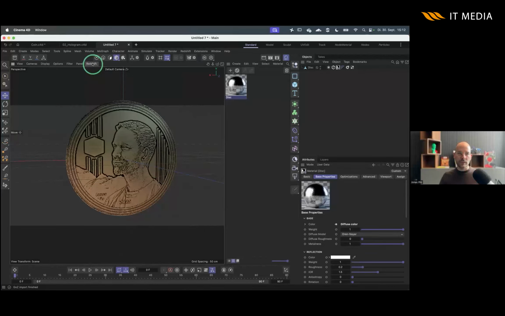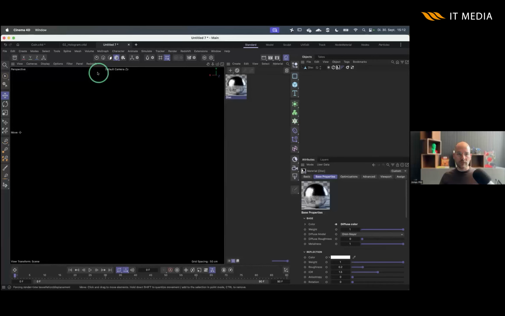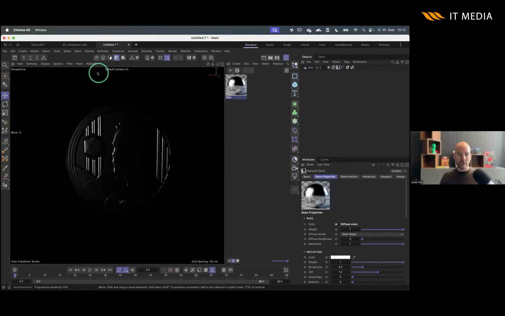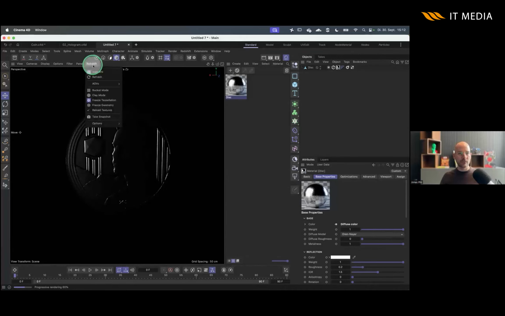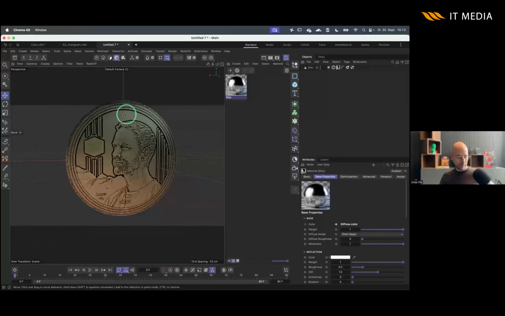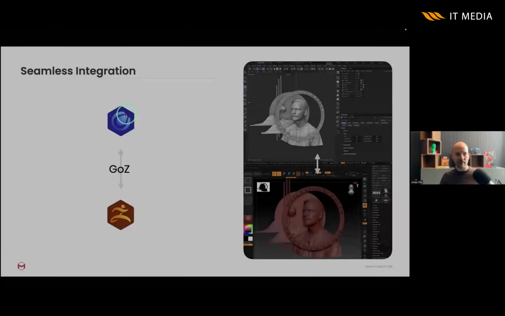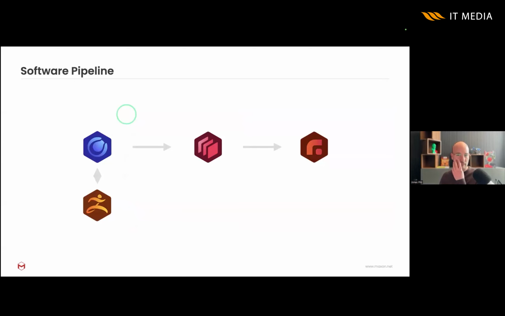Okay, if we render this, you will see that we cannot see a lot because we're just using the default lighting and there's no reflection environment here. So this is stuff that we need to build now. And for that, I'm going to quickly jump back into the keynote and go to the next one.